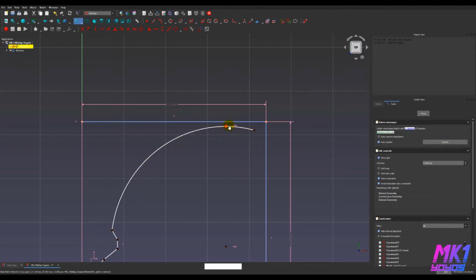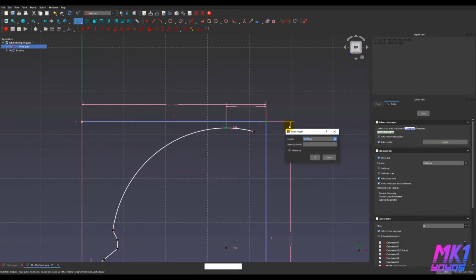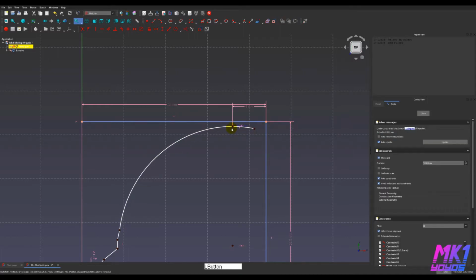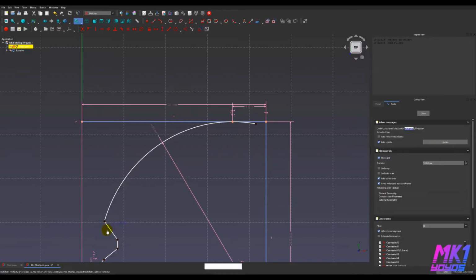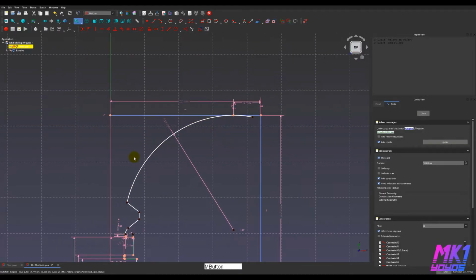And I don't want this to be too close to the edge because I'll make kind of a pointy organic shape. I'm going to constrain it to be about 4 millimeters from the edge, and I'm also going to tie that to this height of 53 millimeters in diameter. All right. One thing that I very quickly am realizing I need to constrain here is the diameter of this. I'm going to go ahead and set that to 16. That will keep this arc from moving too much other than where these endpoints are.